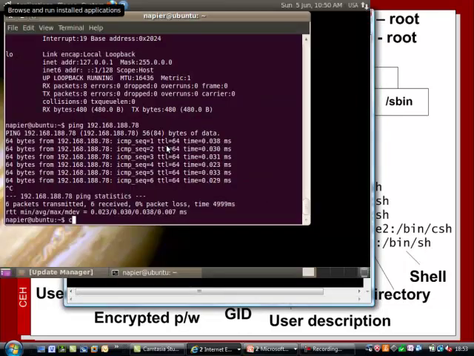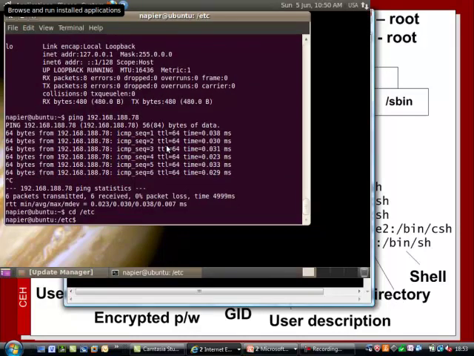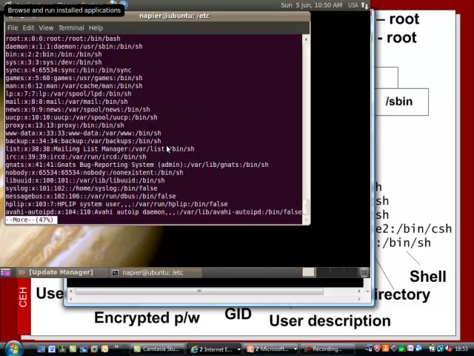Okay, so let's go into the /etc folder, and we will more the passwd file. More gives us one page at a time. Okay, so we can see here are the users on the system. We'll find out more of what this x means in a little while, but we have a user ID and then a group ID after it.